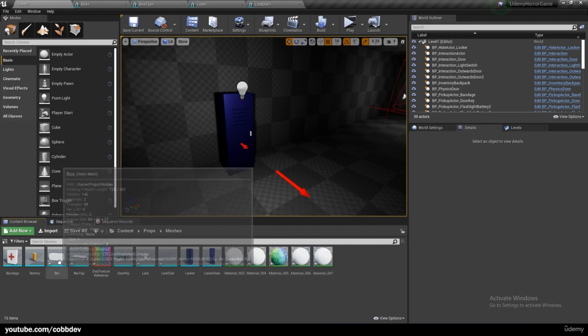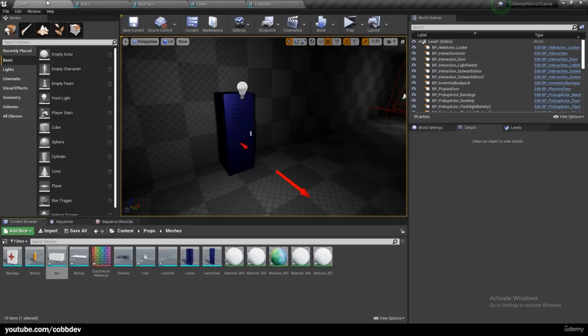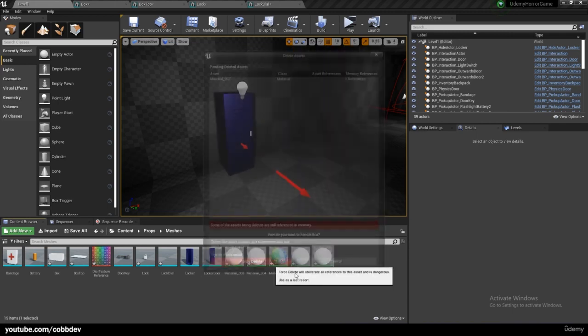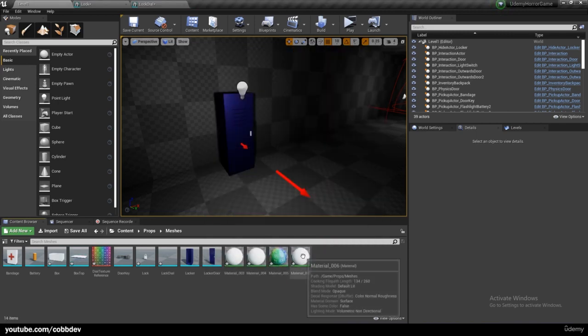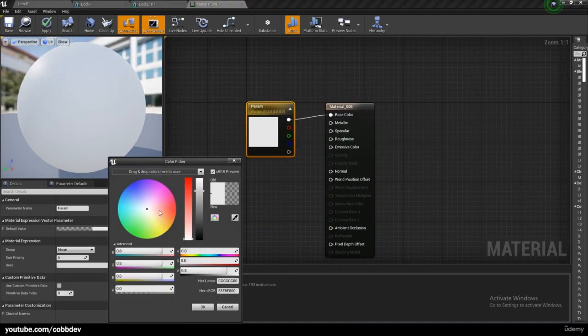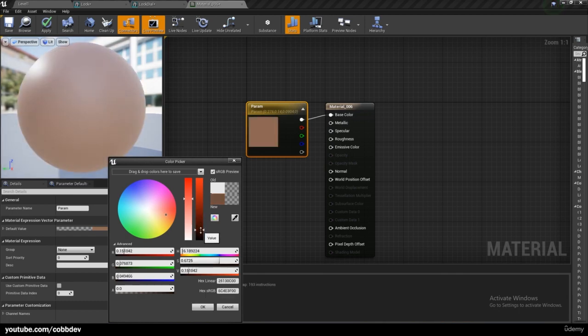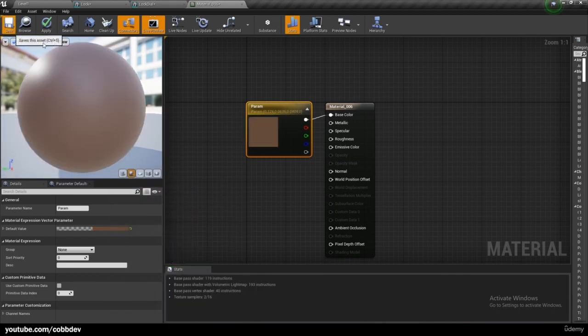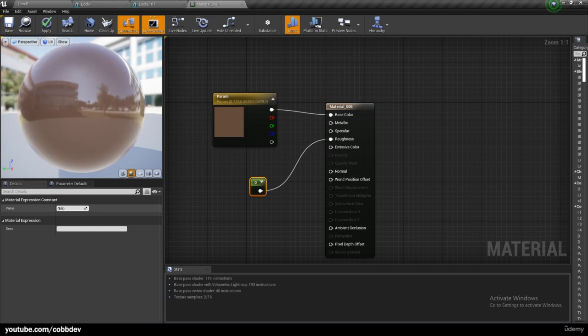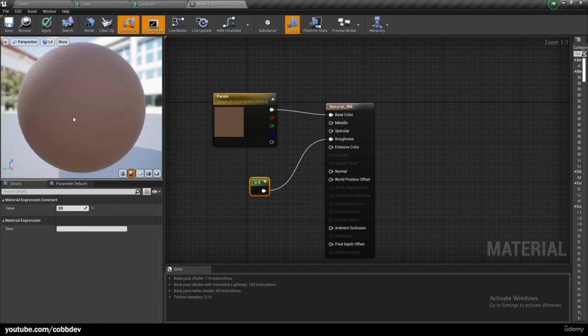So let's see what the box uses. It uses material 6, material 7. I'm just going to make those the same material. So I'm going to delete material 7. And I'm just going to take material 6. We can make it some kind of brown color. It doesn't matter too much. I didn't make a material for it when I made it in Blender. So let's just make it a dark brown like that. And you can obviously mess around with this as many things as you want. Turn the roughness up to like 0.9. Sure, that looks fine to me.